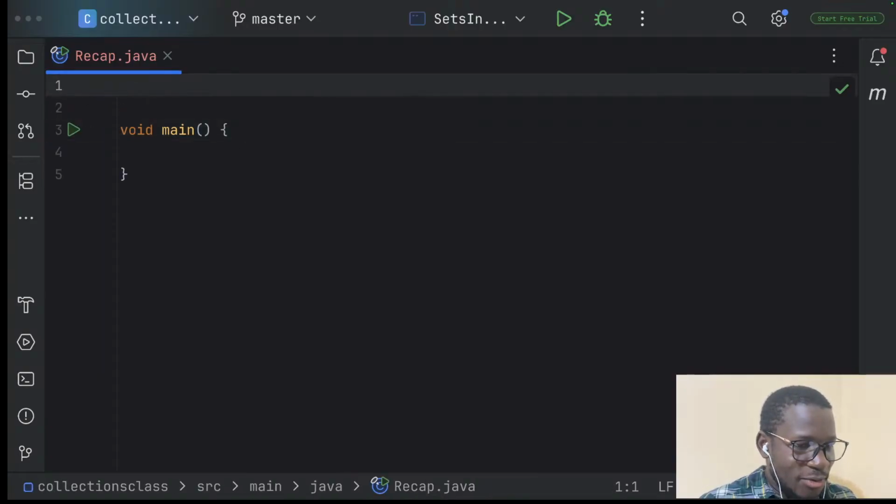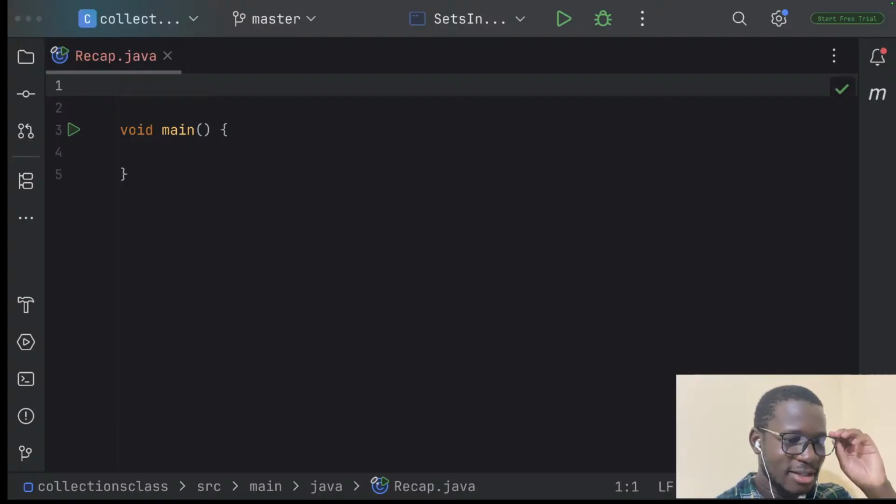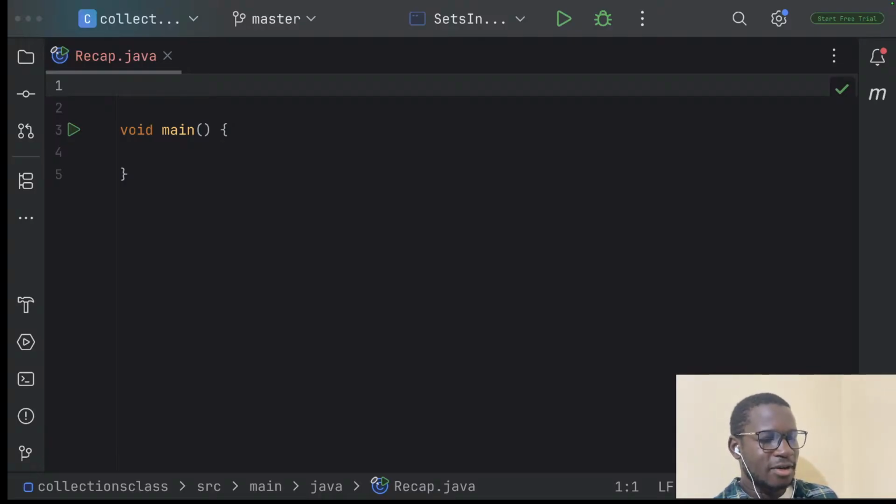So if everything goes well, this will be the last class that we have on Java collections. It's very sad. Of course, there's more to Java collections, but in terms of the way we've structured the curriculum, this should be the session where we cover the last data structure. We've covered arrays. We've looked at the collection interface. We've covered lists. We covered sets last time. So today we'll be looking at the last critical data structure, which is maps, and it will form the end of our exploration of Java collections.